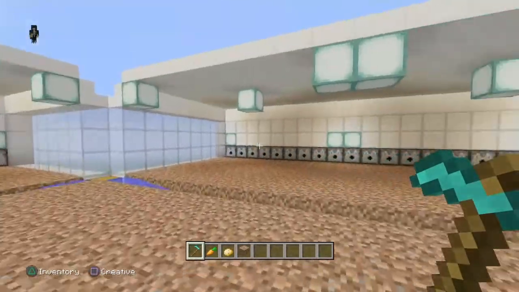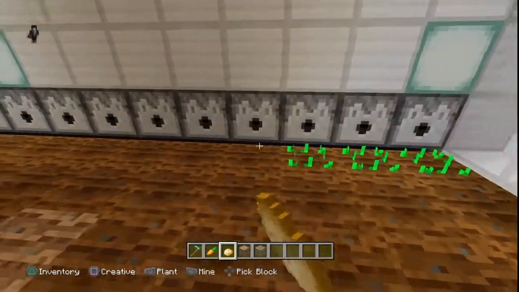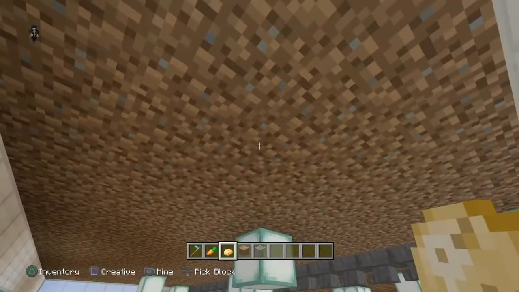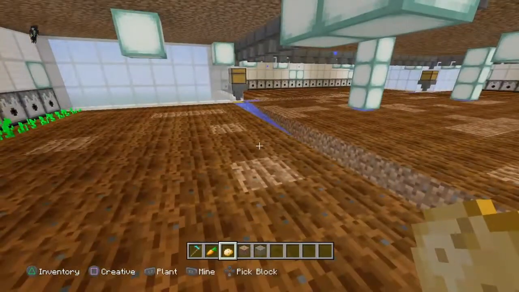Now that you finally have all your light and water in place, go ahead and come over here and start tilling up all of your dirt. Grab your carrots and potatoes and start planting all of your potatoes on the first floor and all your carrots on the second floor. If you're going to be stacking this farm up any higher, you need to make sure that the hopper streams drain out in the correct corners.